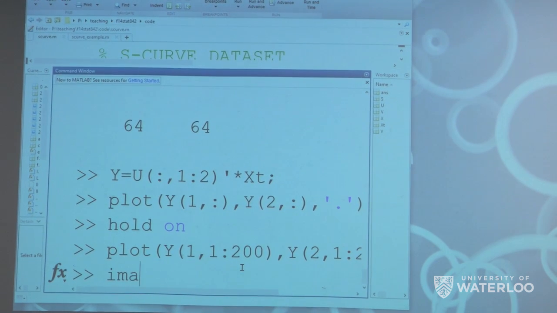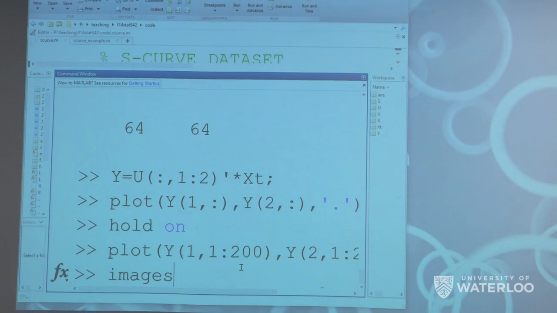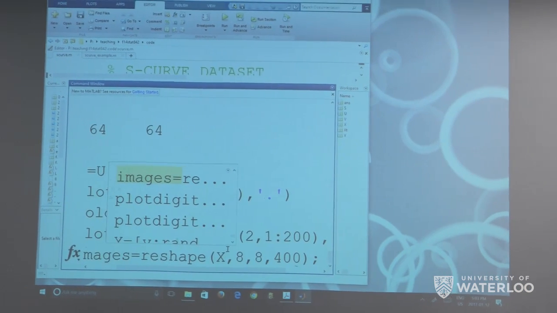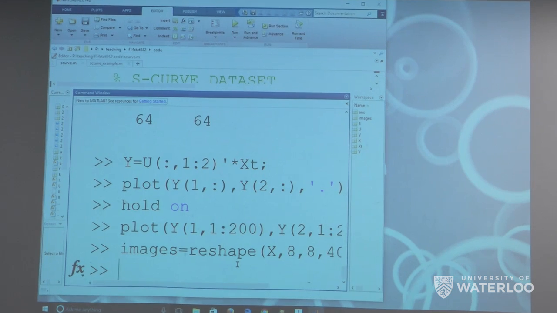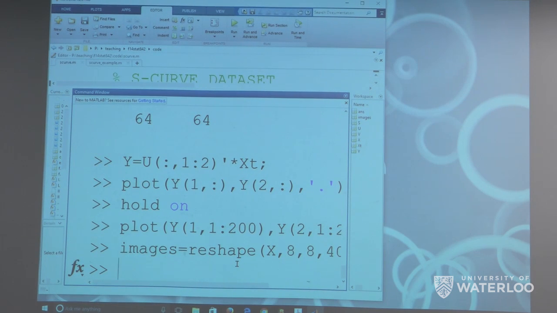Let me use this plot image function that you are going to use in your assignment as well. Basically, this function superimposes all of these handwritten digits on top of this map, so we can visualize which point has been mapped to which two-dimensional representation.